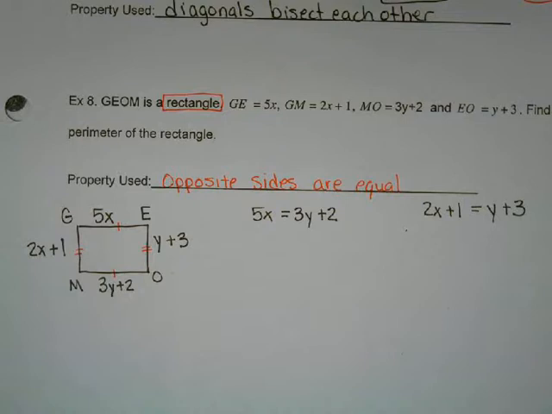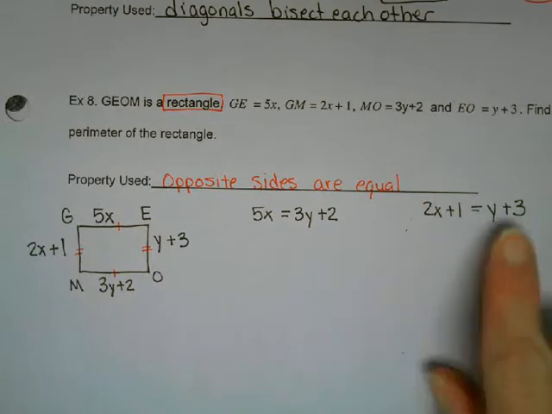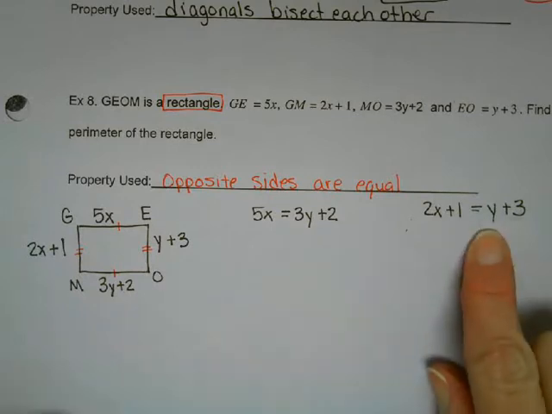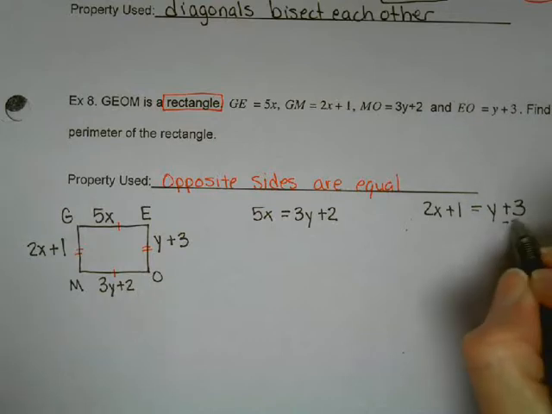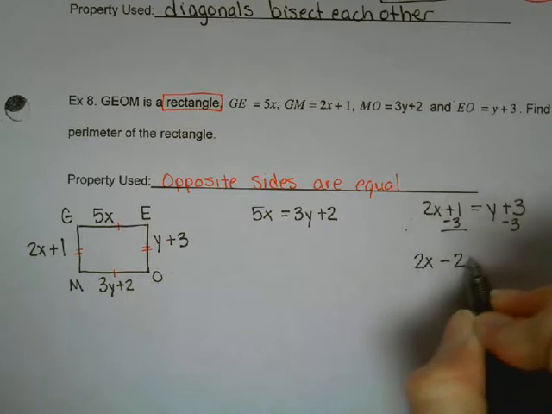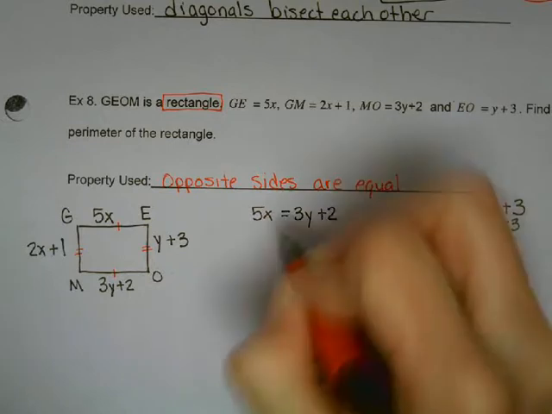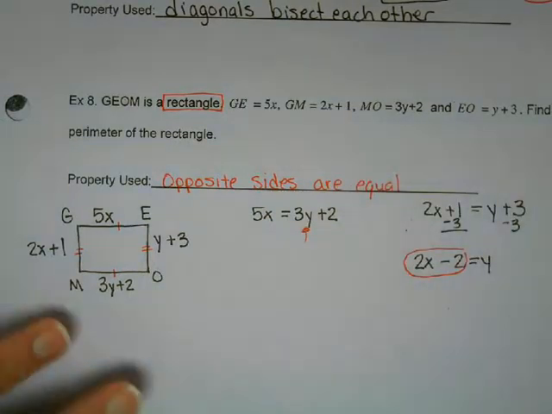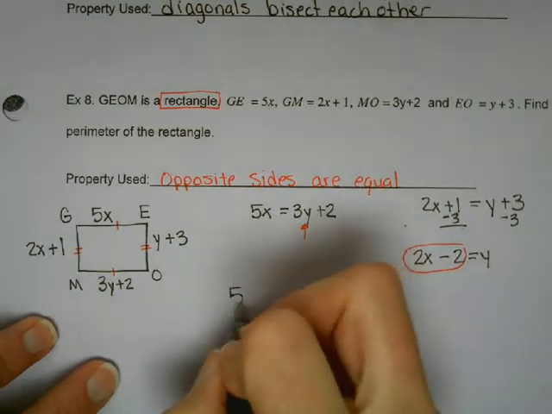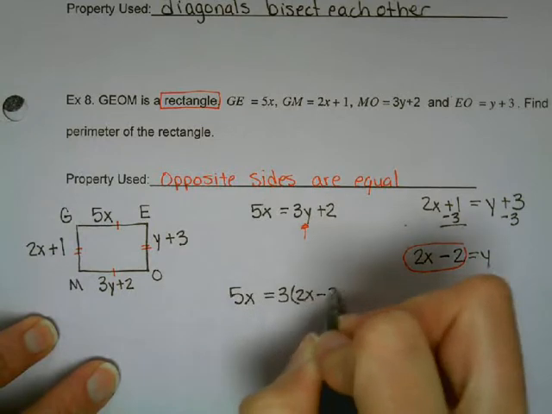You'll notice in this one we have x's and y's. So this is called a systems of equations. You need to get one of the letters by itself in order to solve this. I think these both have numbers. I don't want to divide by a 3 or a 5. But over here, this y doesn't have any numbers with it. So I'm just going to minus this 3 over. So I get 2x minus 2 equals y. The reason I did that is because now I can put this in place of the letter y. This is solving a system, and I'm doing it by substitution.